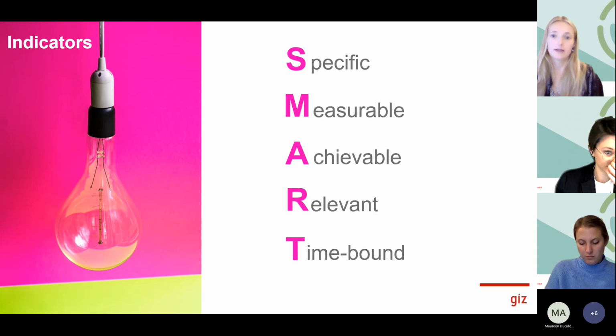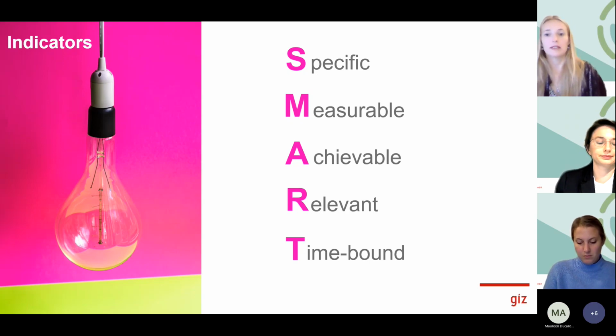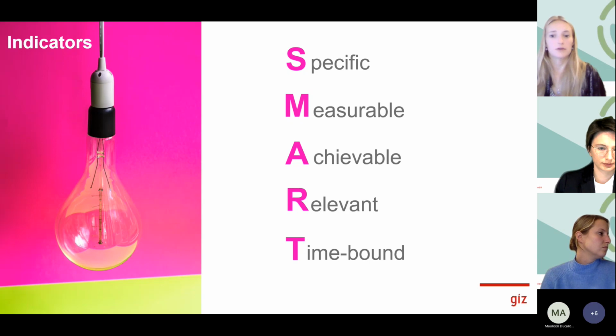Especially with small scale projects, we always see that somehow more overarching goals are stated, but it's really sufficient to, for example, just measure a number of trainings conducted rather than, for example, knowledge of target group has increased. If this is something your project currently does not have resources for, we understand you.